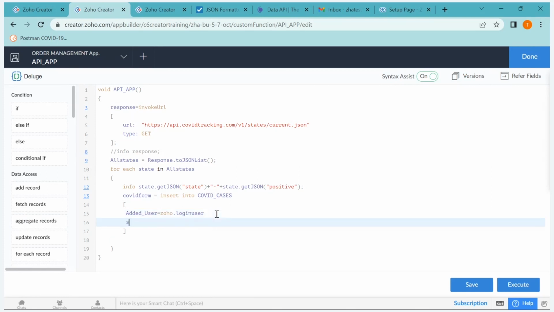Now let us add states is equal to state dot get JSON and state. Now let me just copy paste it.